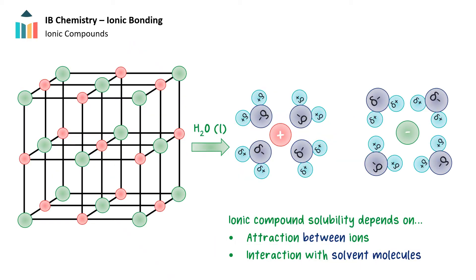While the solubility of ionic compounds is affected by the strength of the electrostatic attraction within the lattice structure or the strength of the ionic bond, other factors are involved in determining a substance's solubility, including the interactions of the ions with the solvent.